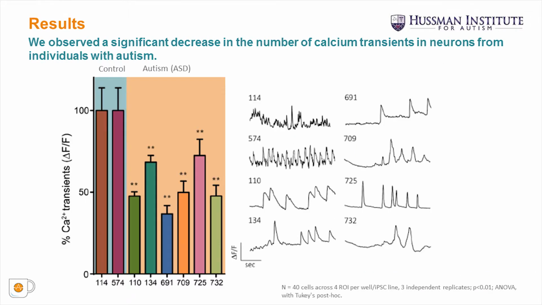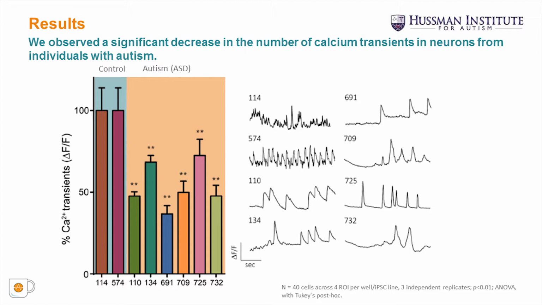To probe single-cell activity in a high-throughput way, we use somatic calcium transients measured by application of the calcium indicator Fluo-4 as a rough analog for action potential activity that could be measured across the entire dish. We observed a significant decrease in the number of calcium transients in the autism lines as compared to controls. This reflected the electrophysiological recordings we obtained in the MEA. Interestingly, line 110, which was no different from the controls in the MEA recordings, is different from the controls with respect to single-cell calcium transients. This suggests a divergent molecular pathway in 110 from the other autism lines, at least with respect to calcium signaling.